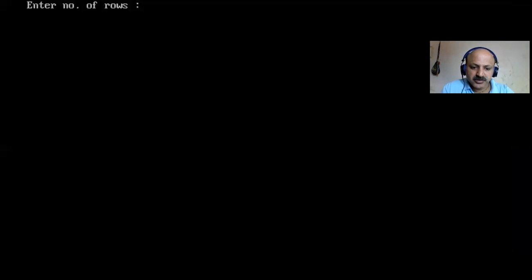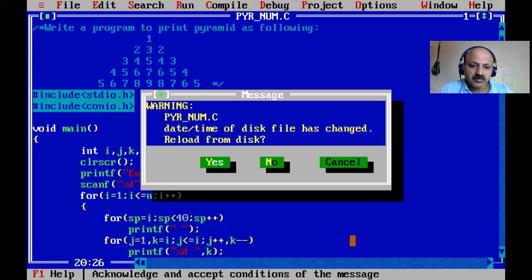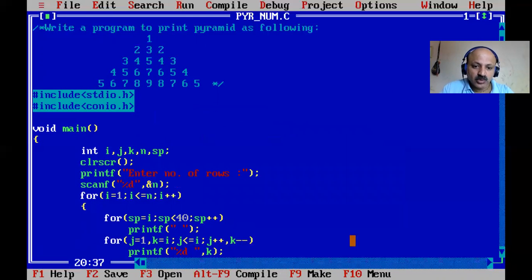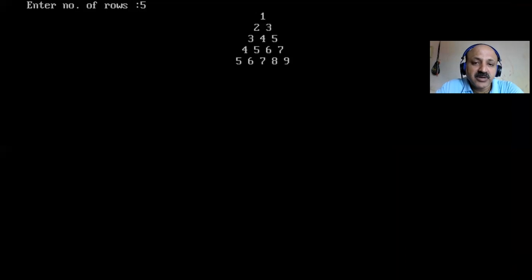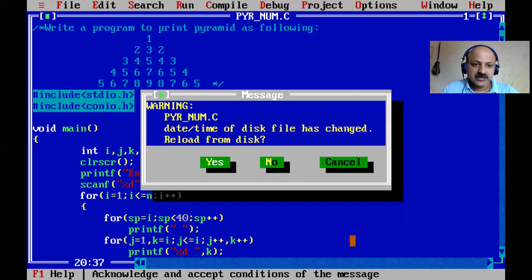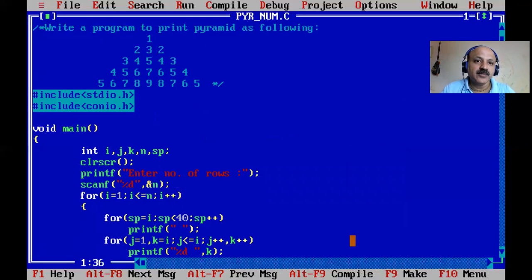So I just print. Yes, our required element is printed 1, then 2 3. Yes, we can use plus plus. So yes, we cannot use minus minus. Now step by step. So not minus minus, give the plus plus. So let me print again. Yes, now the first part is printed. Look in the perfect way: 1, 3 3 4 5, 4 5 6 7, 5 6 7 8. Yes, that is the half part printed. Our goal is successful here.